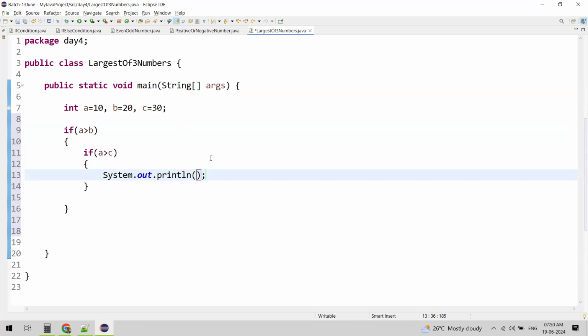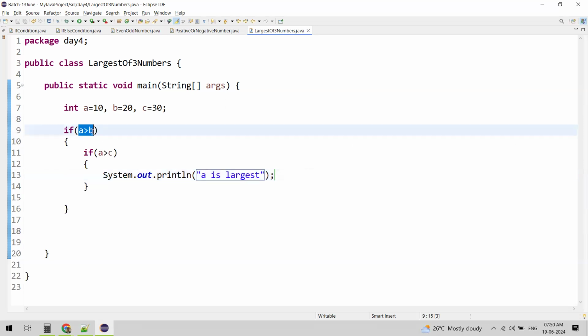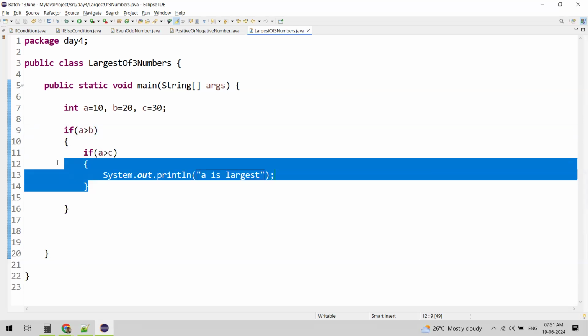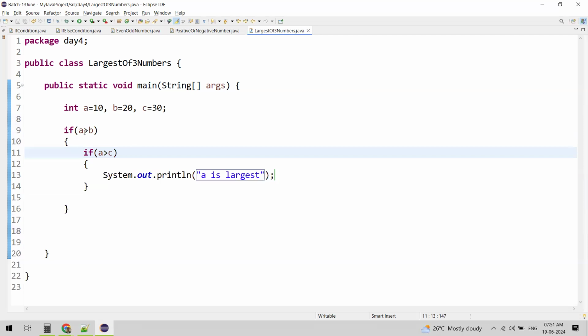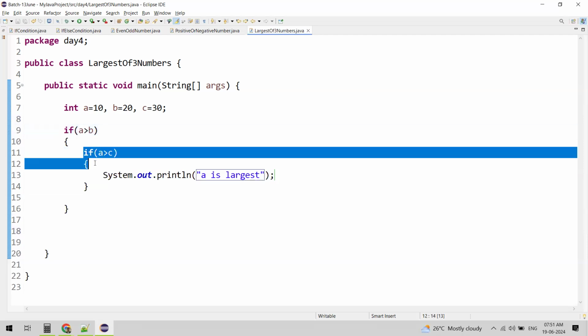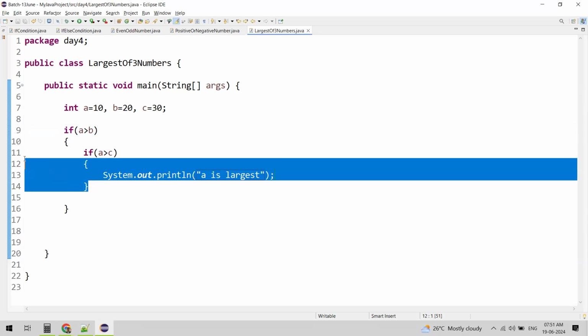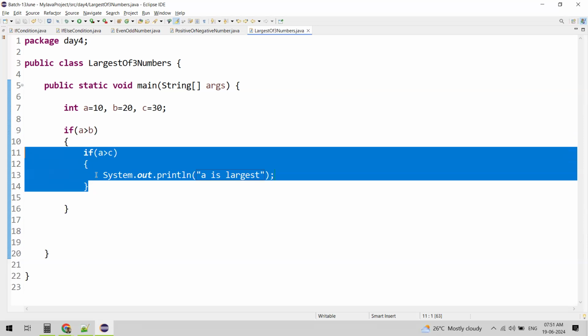If A is greater than C as well, then we can say definitely A is largest. But you know that A is greater than B, so you entered into that block and we are verifying if A is greater than C. Definitely B can't be the largest number as A is greater than B. So either A or C can be the largest, and inside this block there are two possibilities.